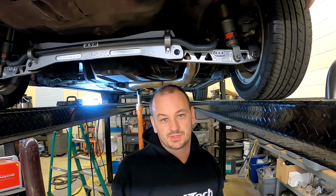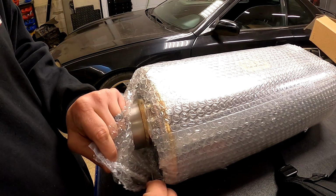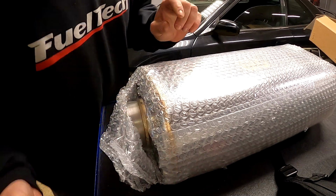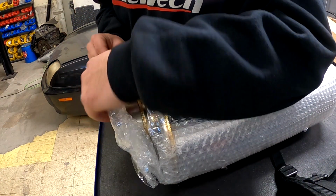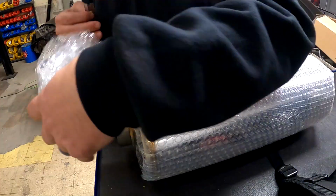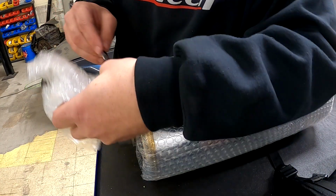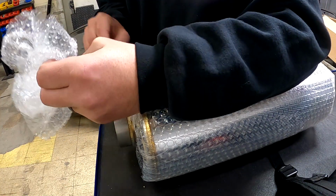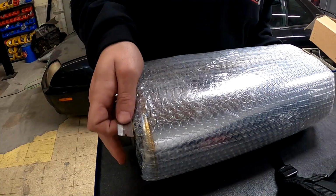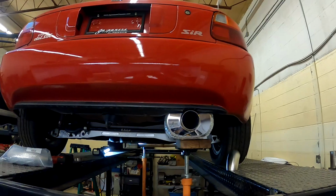Alright, now at the point where everything starts getting a little more difficult. Love these mufflers. They both look awesome and sound awesome. Trying to leave the bubble wrap on for the body of it while I move it around 100 times. This would be a perfect candidate for ceramic coating the muffler black.